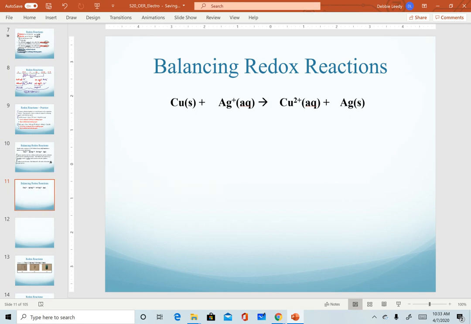Looking at this equation, I want to break this into two half reactions. To do that, I want to figure out what is oxidized and what is reduced. Recognize that copper is zero. Copper in the solid form is zero. It goes to a plus two. The copper solid is what got oxidized. By process of elimination, it means the silver had to be reduced. We double check our oxidation numbers. Silver goes from a plus one to a zero, so it did get reduced.